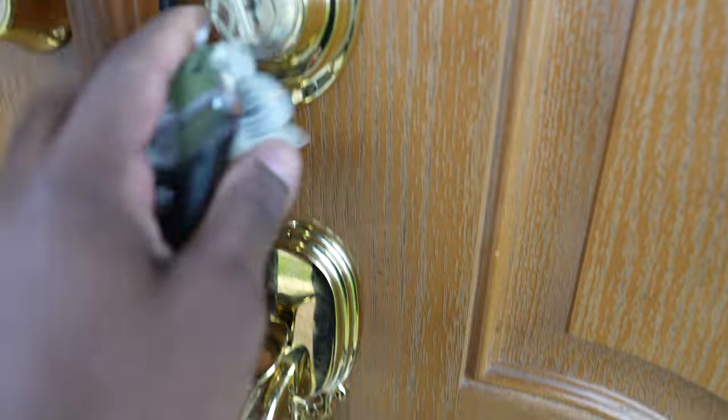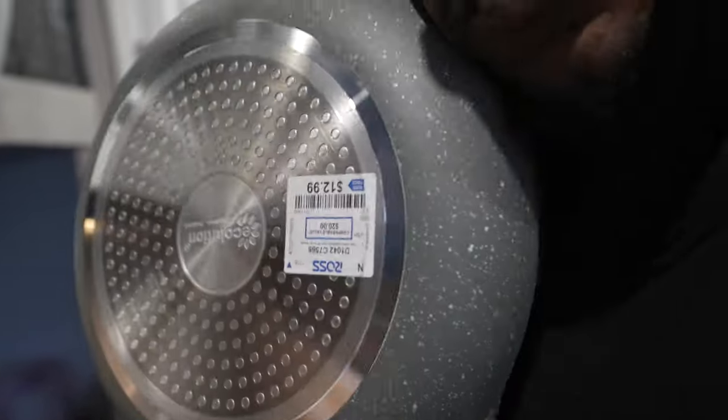So just got back to the crib. I actually have a surprise for you guys. Got an early birthday gift. So we're about to go check it out right now. Let's get it. What better way to receive a birthday gift than to receive two new pots? Yes, sir. We got two new pots here.